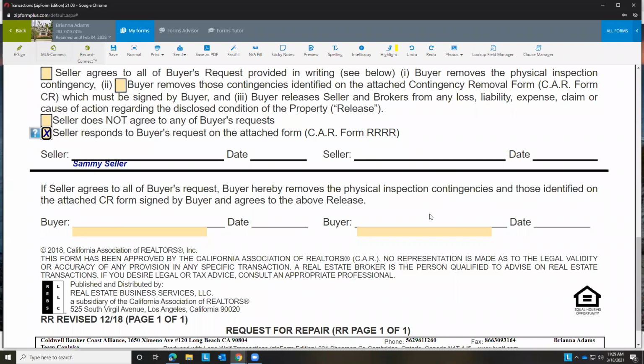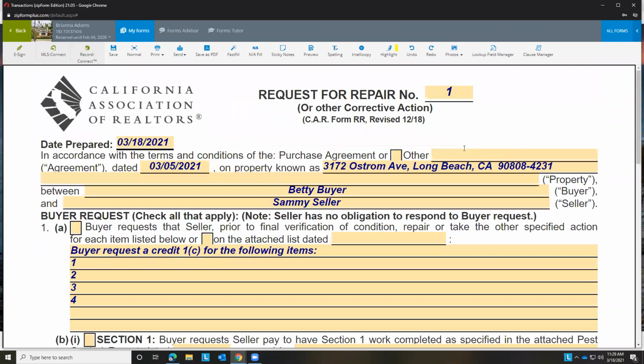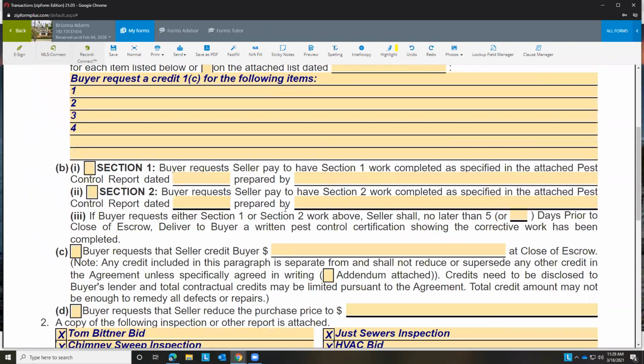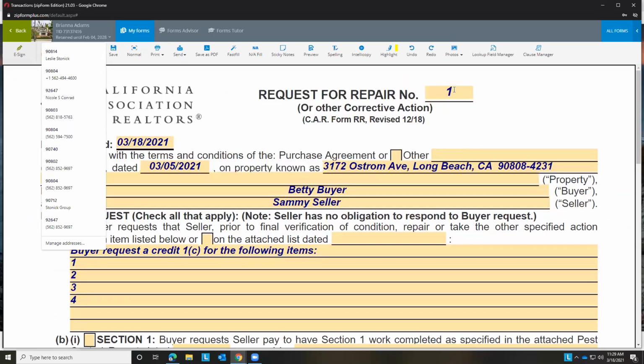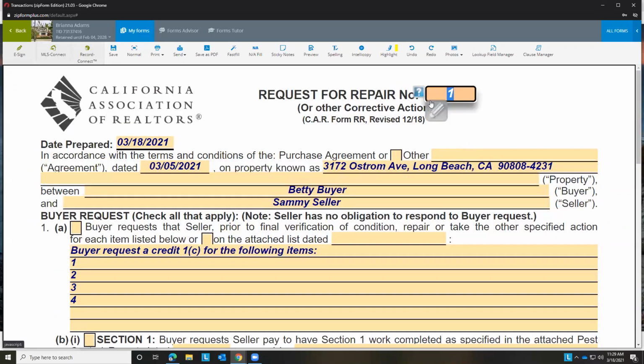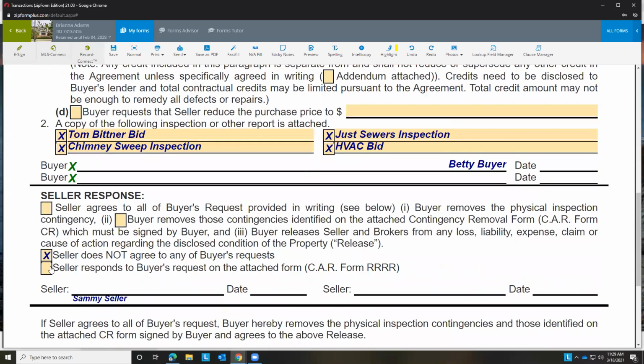That's how I remember it. So this would be request for repairs number 1. If the seller said no, they don't agree to any of that, you could come back with a request for repair number 2. Okay. Or seller responds, and then we would go to the seller's response to request for repair.